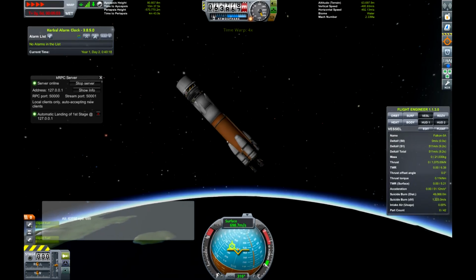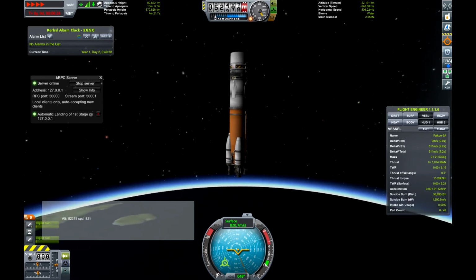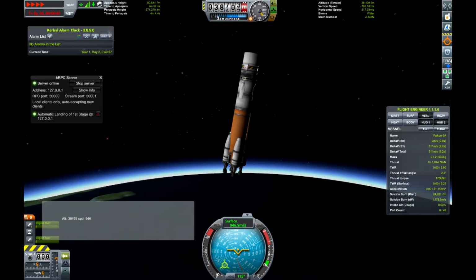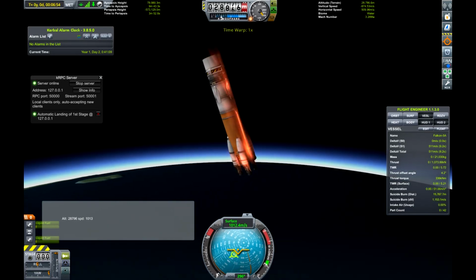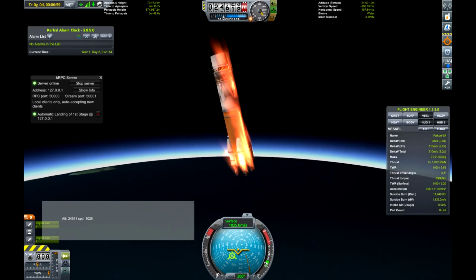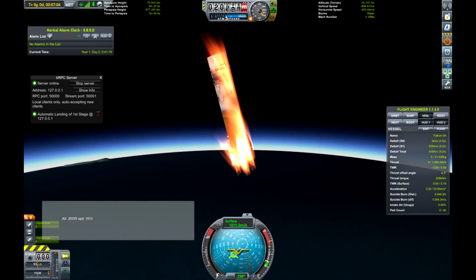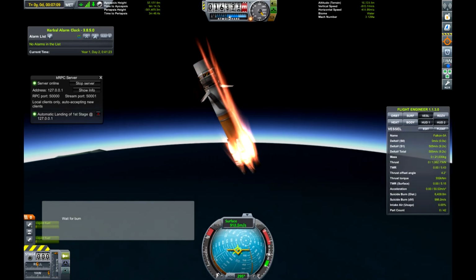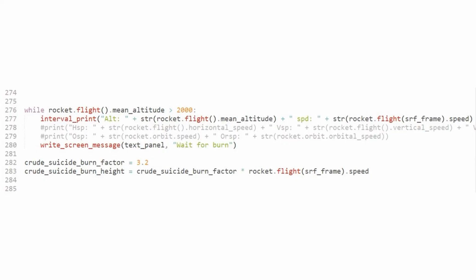So here we have the deployment of the air brakes. First of all, we're going into the re-entry rather fast. This is a good time to time warp. You can do that during your program, by the way. And when we reach 20 kilometers altitude, we deploy the air brakes. And there's that moment. So you see it braking rather fast. It really works. So the air brake really helps. And it looks a bit like a real Falcon 9 rocket.